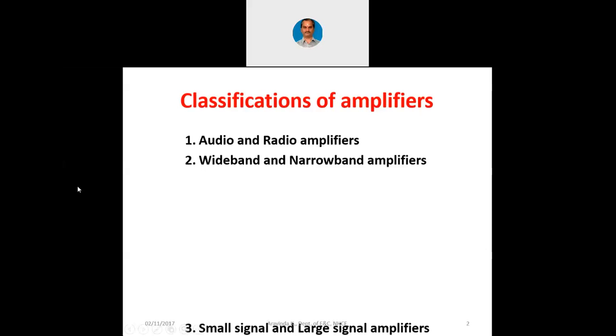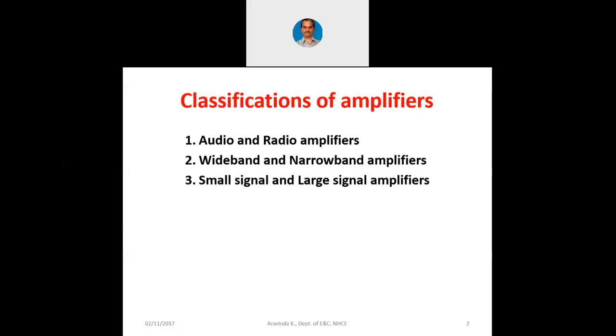Now the third one is small signal amplifier and large signal amplifier. As I have told you, small signal amplifier means the signal will be really very small. Input signal will not affect the Q point of the transistor. That is the idea. Now, in case of a large signal amplifier, the signal will not be in microvolt or in millivolt. Now, the signal will be in volts. When the signal is in volts, it is going to affect the switching of the transistor. In such a case, it is called a large signal amplifier.